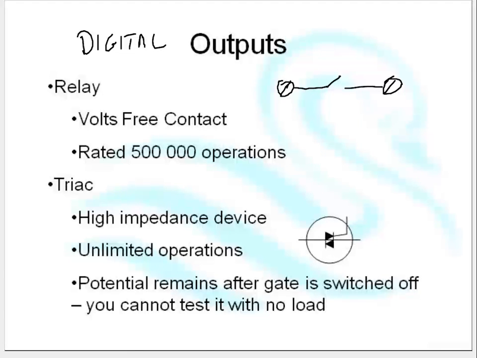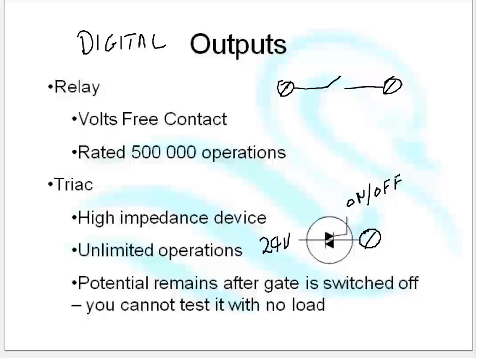There is another type of digital output which uses a silicon relay, if you like. It's called a triac. Now, I'm told by the electronics people that nowadays we use diacs. I'm not really interested in that. We still call them triacs. A triac is a silicon version of a relay. With a triac, we have 24 volts on one side of it, and we switch it on and off, and the 24 volts appears and disappears from the screw, which is the terminal.